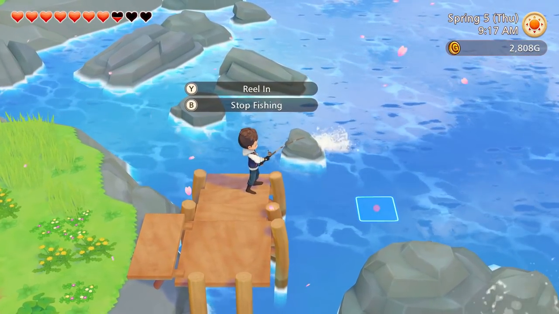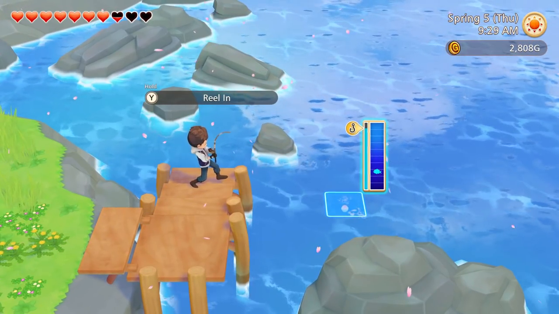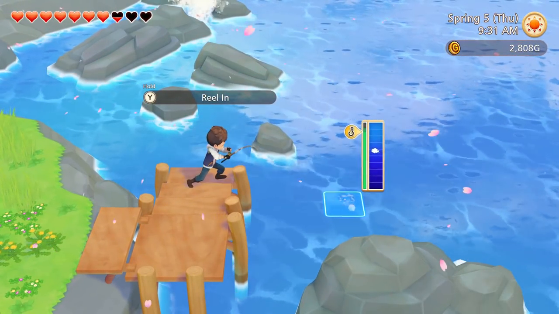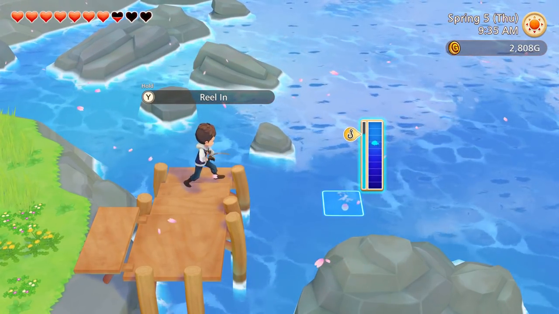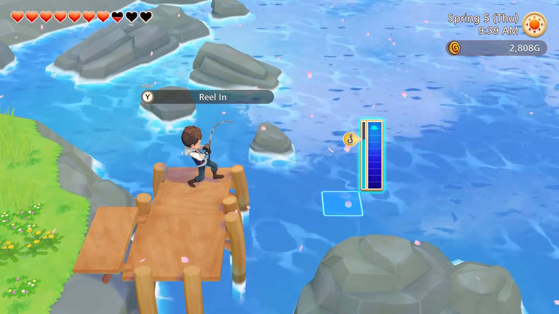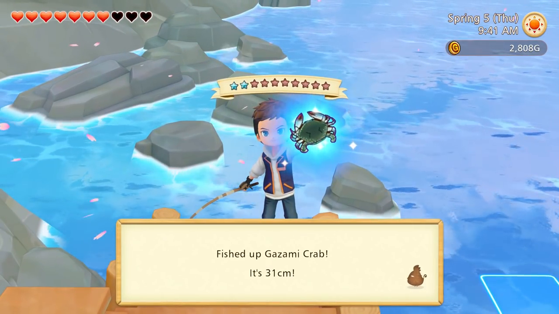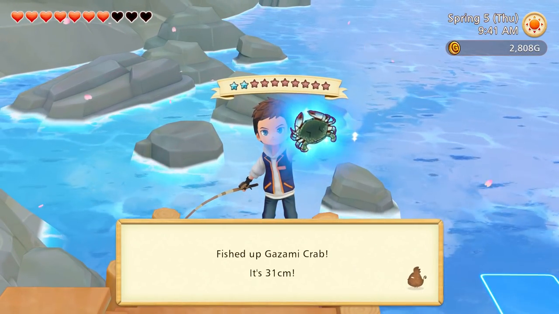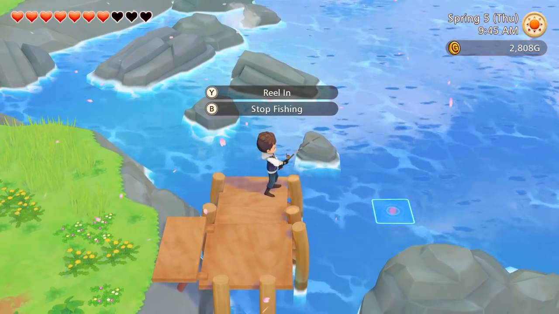Right, let me see how we do this. So when the fish is blue, I think that's when you reel. Because the fish seems to go to the top then. Okay. I think I get it. Oh, don't reel when it's red. Okay. And obviously your line there. Is that right? Yeah, okay, I got it. Oh, look at that, guys. We got a Gazami crab. 31 centimeters, 2 star. That is amazing.